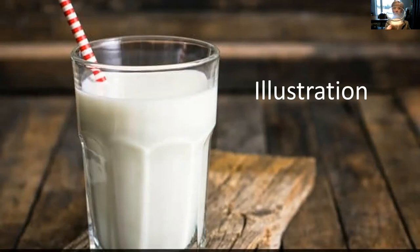What does it look like? Not very good. You see things crawling around in there? Now, what do you think? Would you want to drink this milk? Well, you know what? I actually have a way to make it better. Hold on. What if I did this? Now look at that. The milk is clean. What do you think? Would you drink it now?